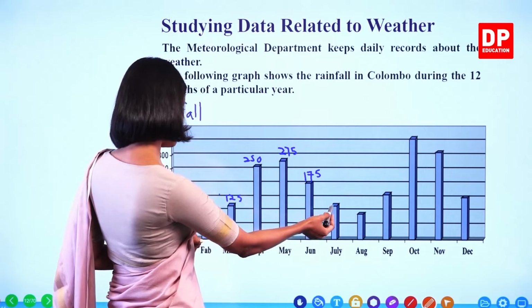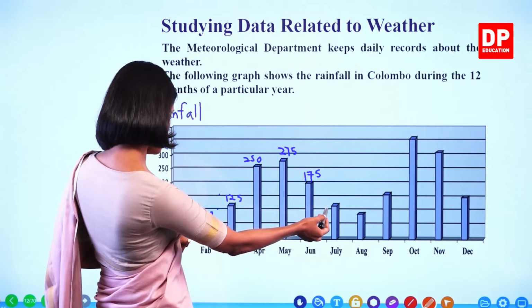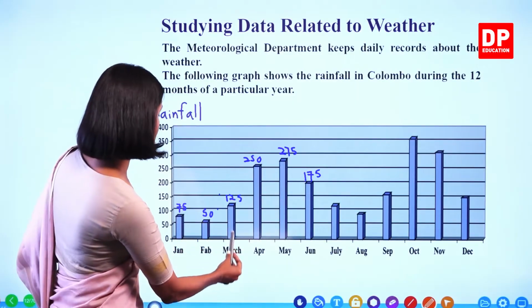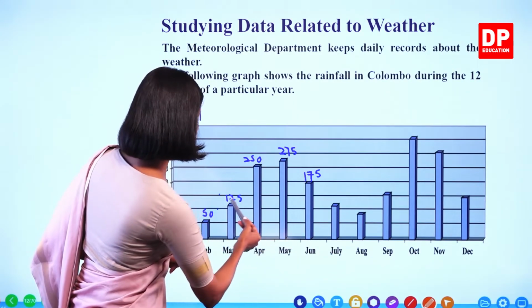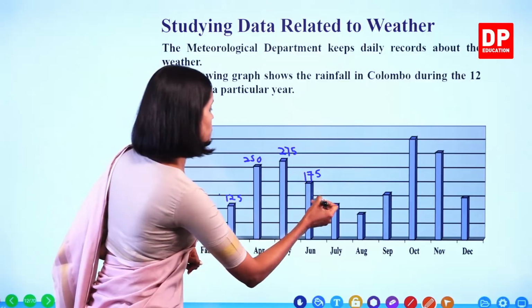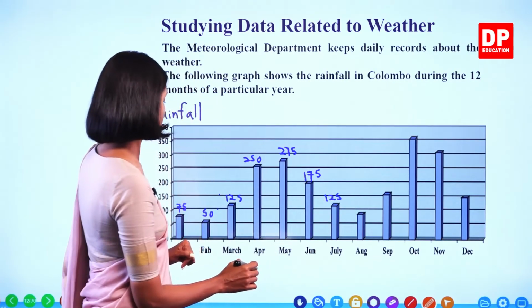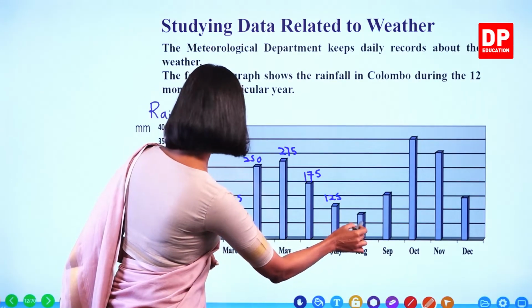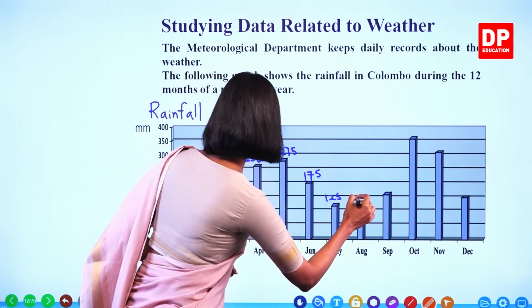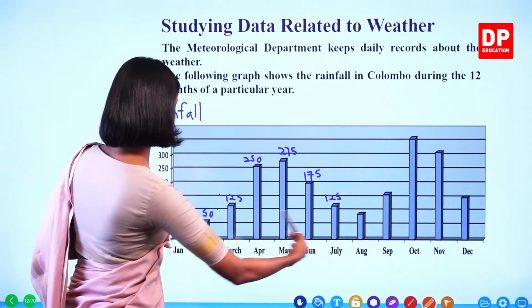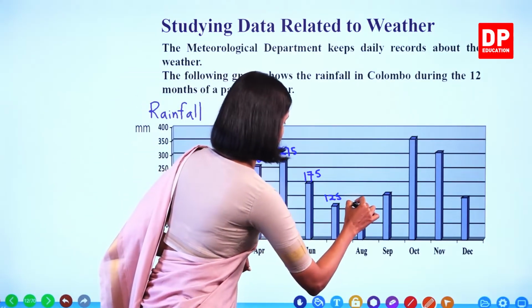Here, little higher than that of 100 line. Again, if you look carefully, you will see March and July look almost the same. Therefore, we'll consider this one also as 125. Right? Here, this is about 75. January and August almost look the same, 75.